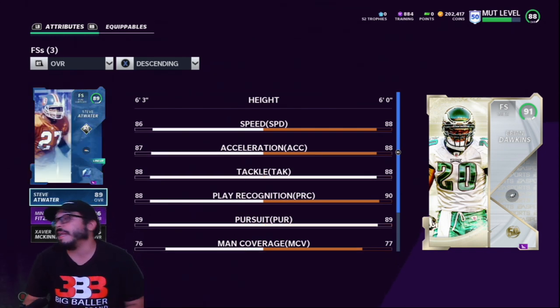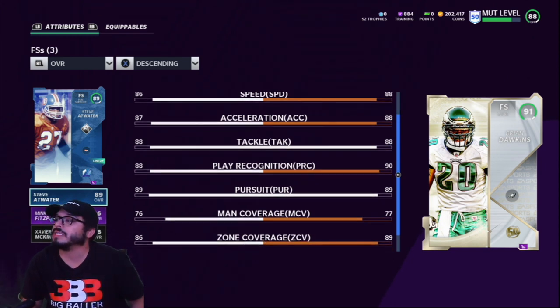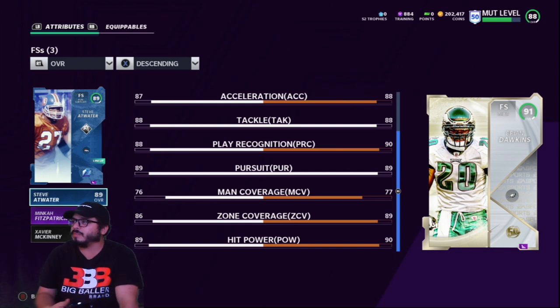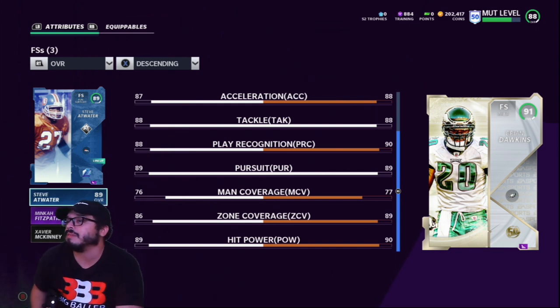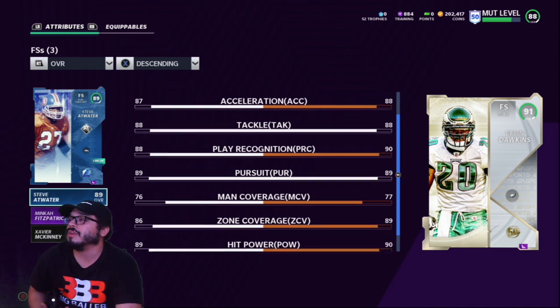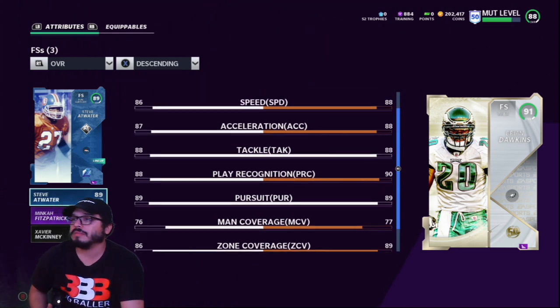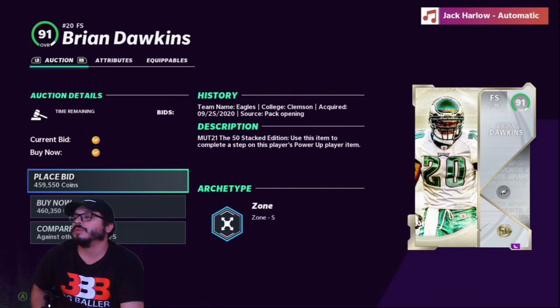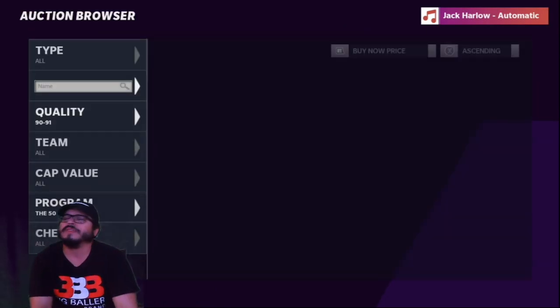But 88 speed, 88 acceleration. Tackle at 88. Play rec at 90. Pursuit 89. Hit power at 90. That's pretty okay. That's pretty solid. I mean, it's not that great in comparison to Atwater. They're pretty similar, actually. It's just Atwater's a little taller and Dawkins is a little faster, but everything's similar. If Atwater was a 91, then this would probably be the same card. That's weird. That's very weird.